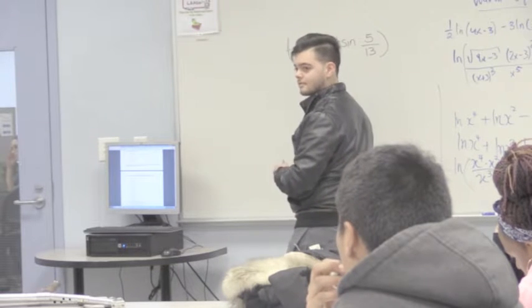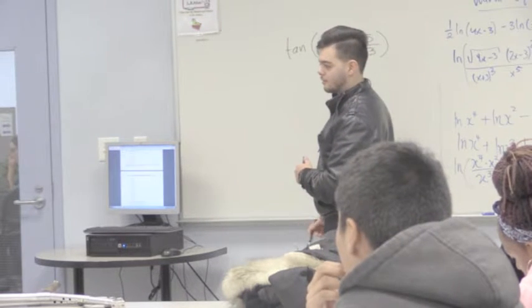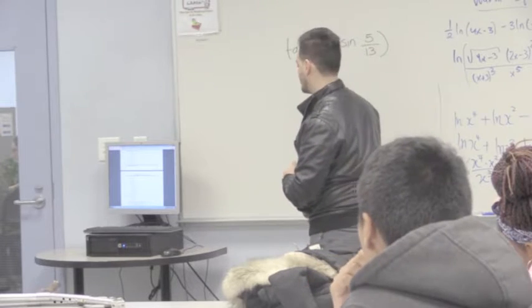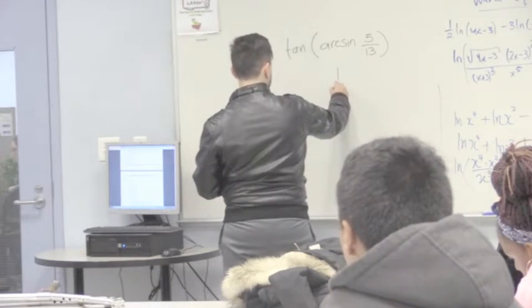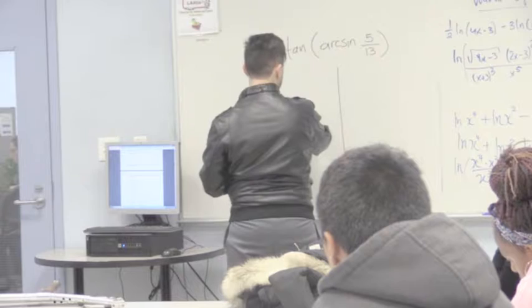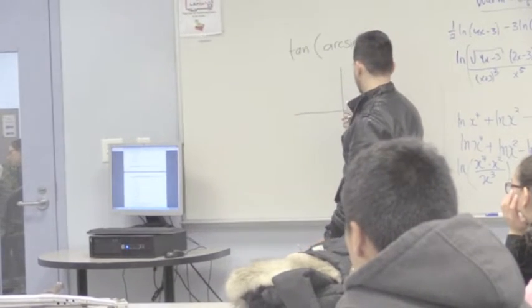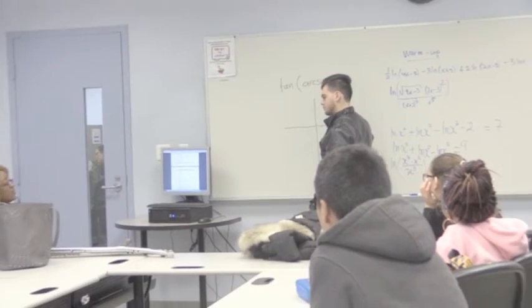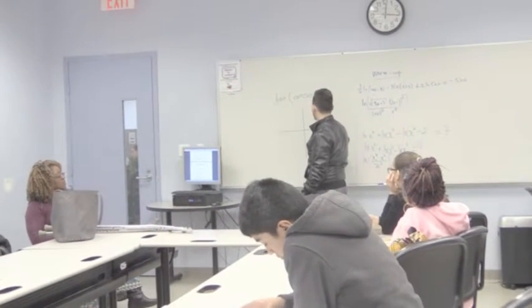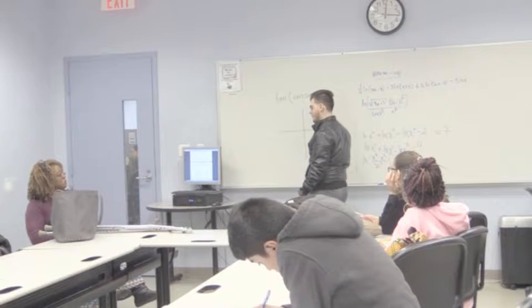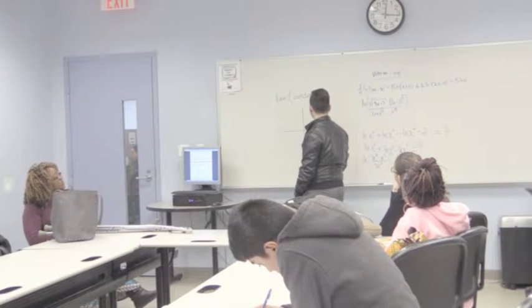You always have to do the limit first. But yes, you draw a triangle, but you have to find where that triangle is going to fall. So what is the limit for sine? Negative pi over 2 to pi over 2, so it should be either the first or the fourth quadrant. But we have positive numbers, so it's going to be the first. Beautiful. So let's draw our triangle.